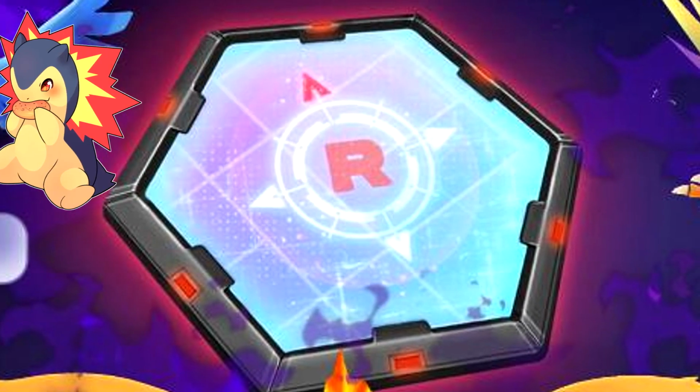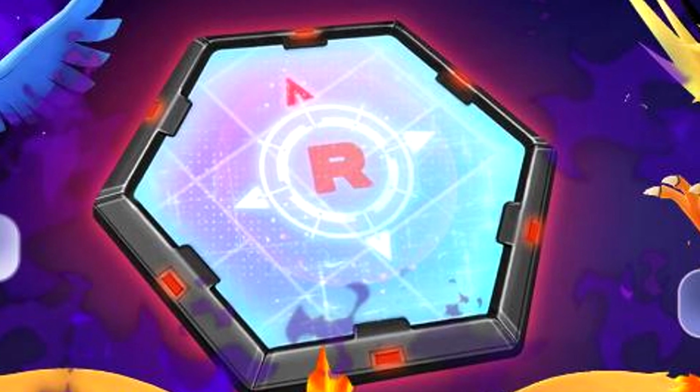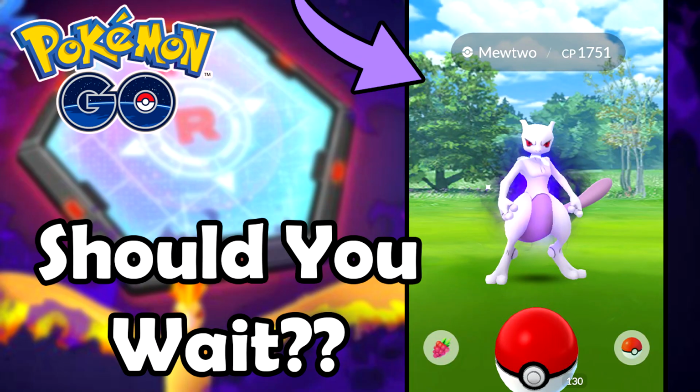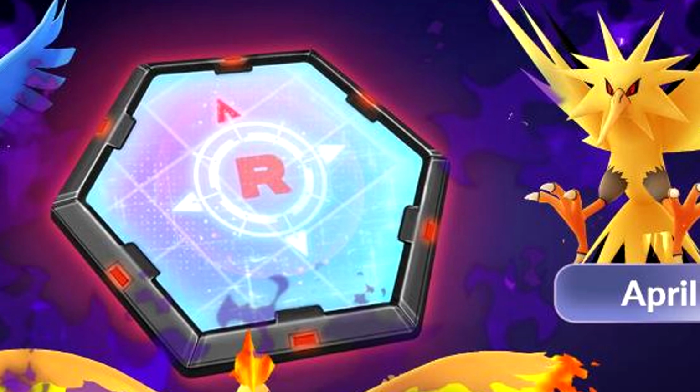My name is LuckyBunz, and in today's Pokemon Go video, we're going to be talking about the 2 Super Rocket Radars that you get for the month of April. Now, this is going to be a follow-up video to the video I made the other day in regards to should you save your Super Rocket Radar for Shadow Mewtwo. At the time, we did not know if you were actually able to hold on to that Super Rocket Radar or if you had to use it from the timed research. And we're going to talk about all this stuff later on in the video.